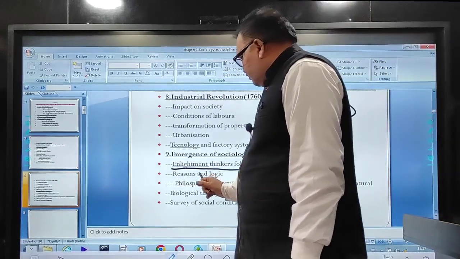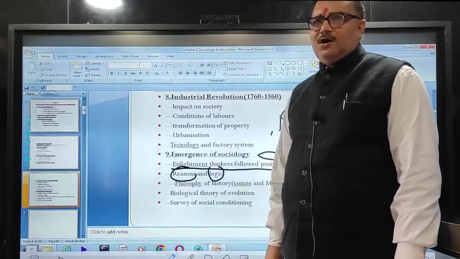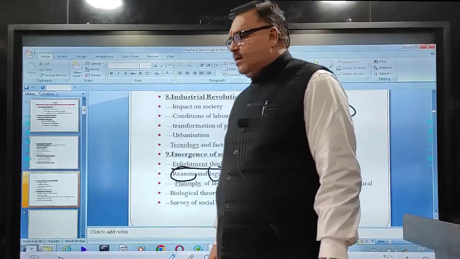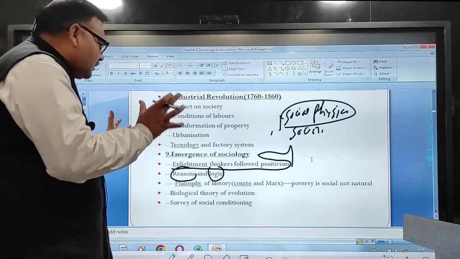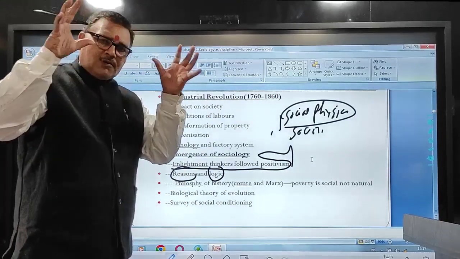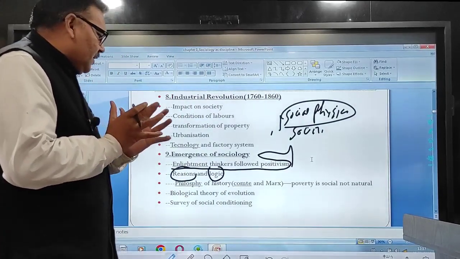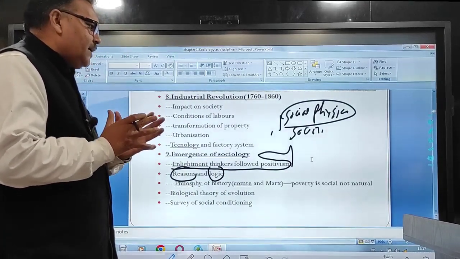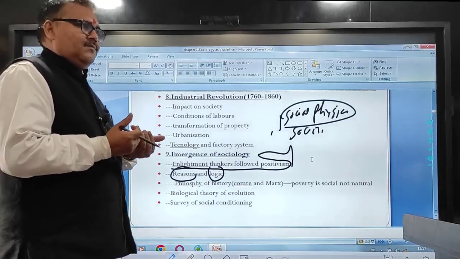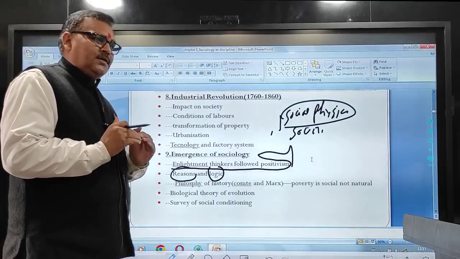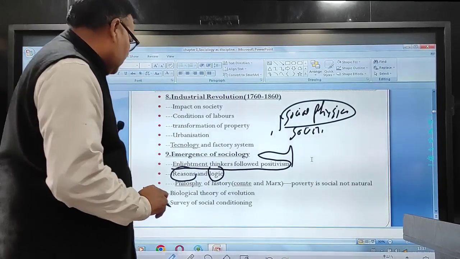Reason and logic. Science is also based on reason and logic. Comte and Saint-Simon, his mentor, focused on reason and logic based studies of these changing socio-economic and political phenomena. Whatever the structure of society, function of society, they started a scientific way of discovering the reasons for change, causes of change, their impact, and different dimensions of the societies.